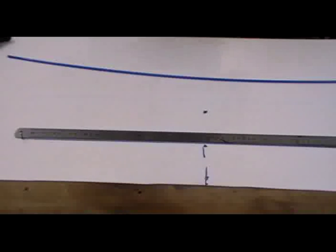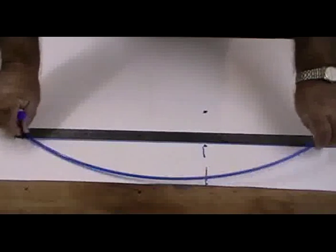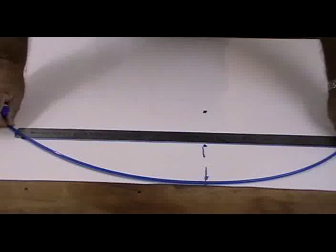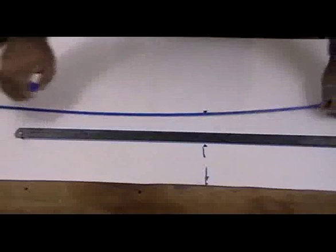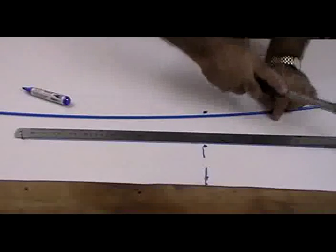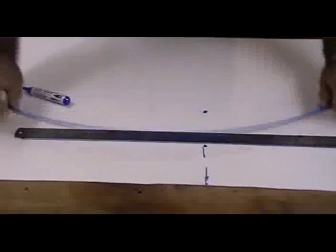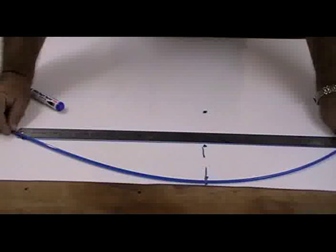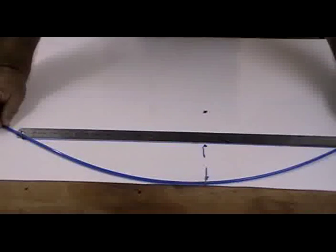Then what you do, you put a bit of plastic on top of that line, and to do that you put some nails. I got 3 nails here, 1, 2, 3, and we put it between those. So that gives you a shape. Then you can put more pressure on one side or the other to make whatever shape you want.